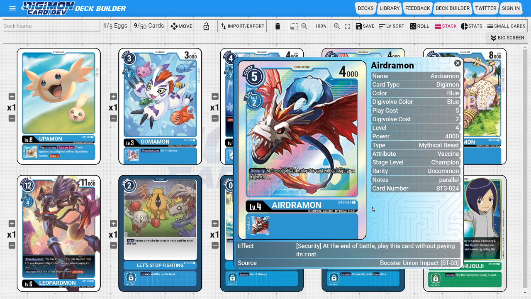If you really wanted to, you also could run Airdramon because Airdramon is just a decent Digimon for his security ability, where if he's revealed in the security at the end of battle, then you could play it for free. So this way you could get a champion out for free and really start Digivolving him really quickly to try to get ahead of the opponent. Or just having another body on board means that you could potentially get another attack in, and with the deck having a whole bunch of ways of multi-attacking, just the extra body on board could be very, very threatening.